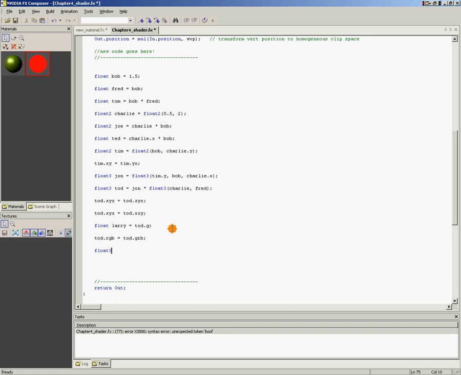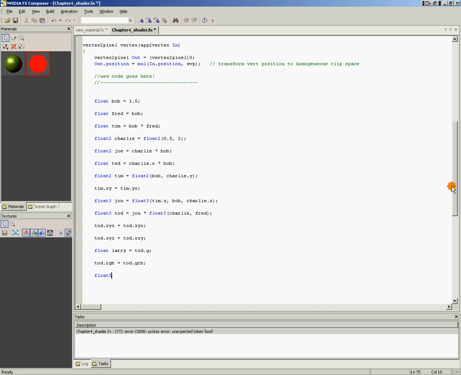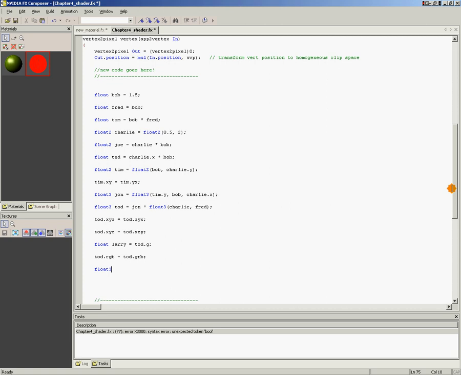Alright, now that we've covered floats, float 2s, float 3s, and float 4s, let's apply what we've learned so far and actually create some workable shader code. The first thing that I'm going to do is type return, wait a second, nope, I already got that.